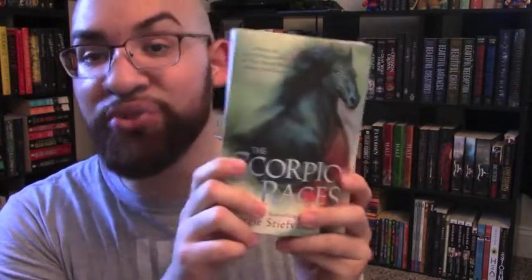And then we moved on to the fantasy and science fiction section. The first book that we read in that section was The Scorpio Races by Maggie Stiefvater. This is one that's well known, I feel like, here on BookTube. Maggie Stiefvater is an author that is very well known here on BookTube as well. This is a standalone book that follows our two main characters, Puck and Sean, in this somewhat futuristic dystopian world where these water horses come out every year from the water, and these trainers get to ride these water horses and compete in these races to win prestige and money and all of this kind of stuff. So yes, this is another wonderful Maggie Stiefvater book.